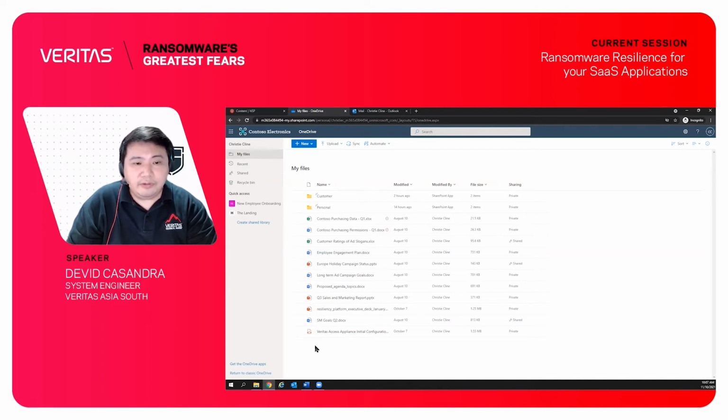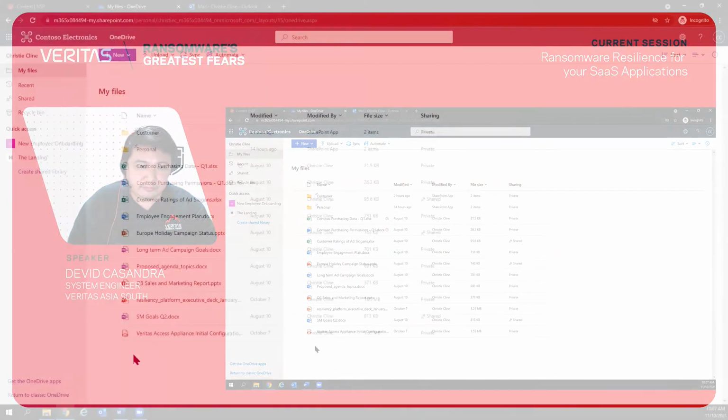By default, NetBackup SaaS protection has unlimited retention. But you can change the retention based on your company policy, but by default, it's unlimited retention.